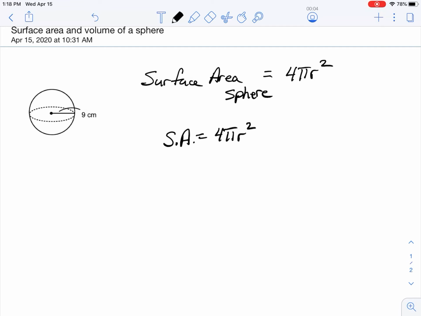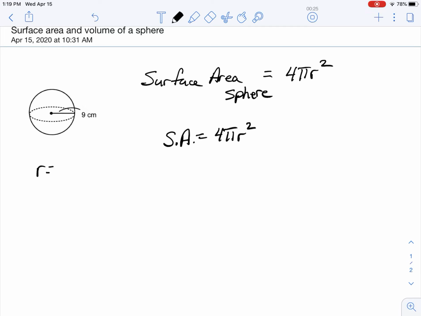Okay, in this video we're going to look at a sphere and how to calculate its surface area and volume. So think of a sphere as like a basketball, a volleyball, a baseball, a golf ball, a gumball, any kind of round, filled, ball-like figure. So we're going to use this formula here for surface area.